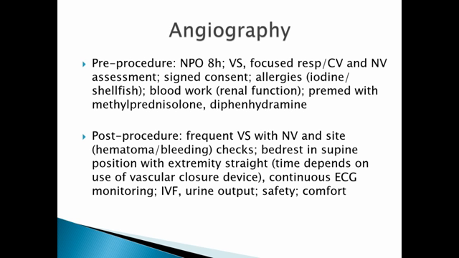So before an angiography, especially if it's planned, they should be NPO for 8 hours. Obviously, they're going to have vitals. You want to do a focused respiratory, cardiovascular, and a neurovascular assessment. I mentioned on the previous slide that they're going to go in through a vessel. So whatever their approach is, okay, and sometimes it's more than one extremity. So your patient may actually have multiple sites. But let's say they went in through the right groin. I want to know what my neurovascular status was of that right lower extremity prior to the procedure, because I need to monitor that post.